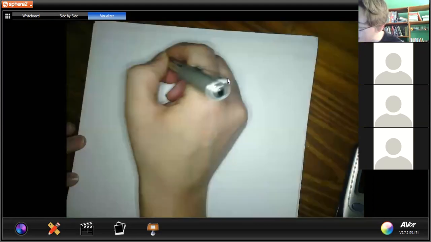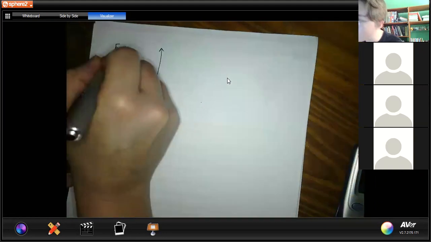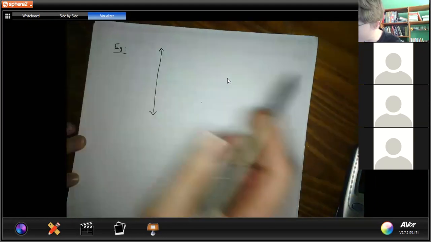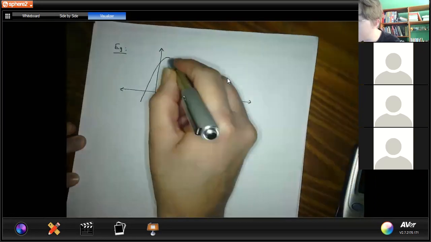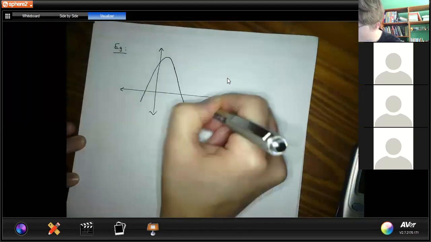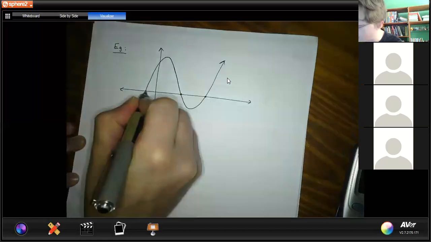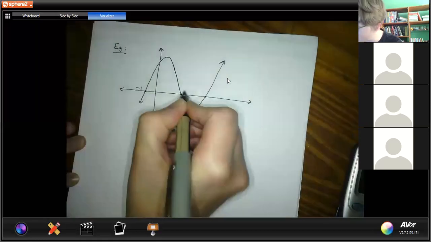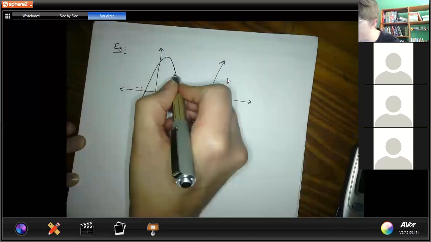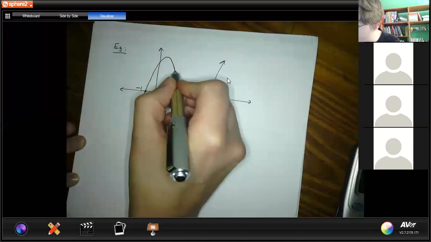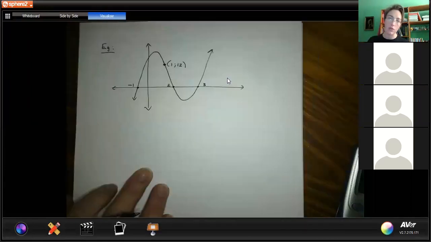Okay, in this particular example that they give you, it's not going to be very pretty. So they give me all 3 of the x-intercepts. They say this x-intercept is -1, this x-intercept is 2, and this x-intercept is 3. And then they give me a point over here, which is the point (1, 12). Now, it might look like it's the point of inflection, but please remember, unless they state it's the point of inflection, you can't make any assumptions.